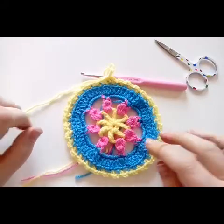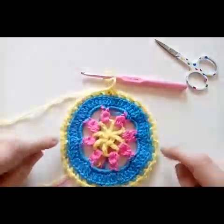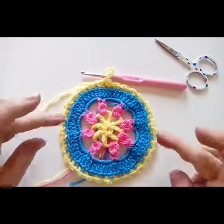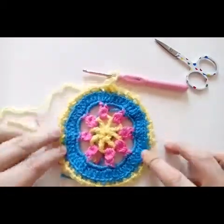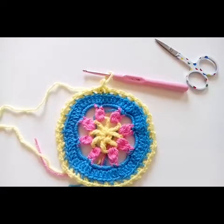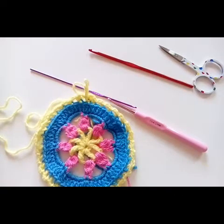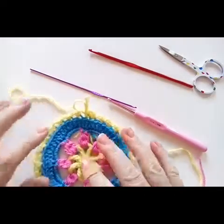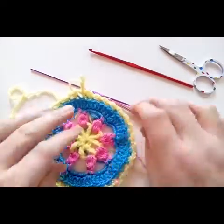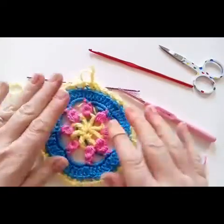And when you have finished that round, you'll have something that looks a bit like this. So it looks almost frilly, doesn't it? You've got 32 chain spaces going on there, and that's the end of round 5. Time for round 6. We've got round 6 and round 7, and we're done. So we've got this lovely, almost frilly effect going on this round.